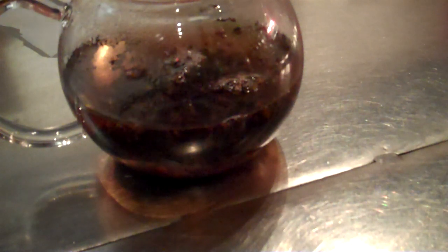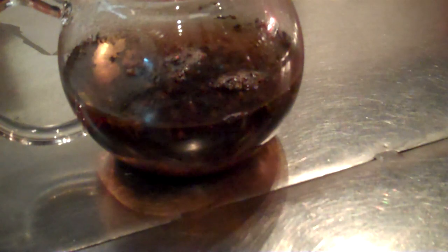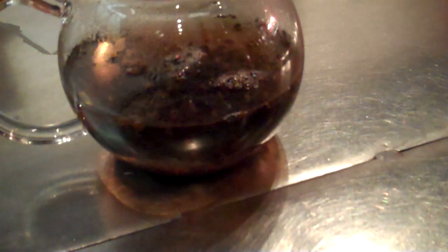For green and whites, you want 180 degree water, Fahrenheit, not Celsius. White teas will brew somewhere between a minute to 2 minutes. And yes, it's that fast. Green teas will go somewhere between 2 and 4. Black teas like this will go somewhere between 3 and 5 minutes. And red teas and herbal teas will go somewhere between 5 and 7. Oolongs are weird. If you're going to go with an oolong, follow the seller's directions on that, because they should know what it is better than you do, or I do.